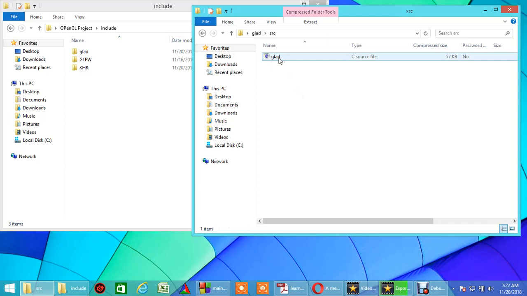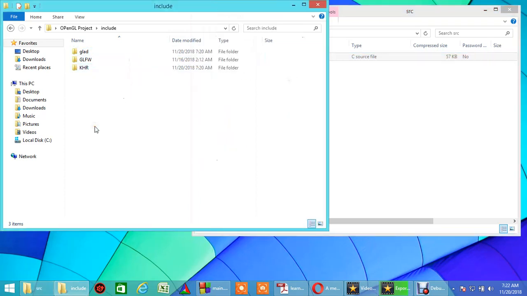So actually you need to open this in your project, or right click, then copy this. Now come to your project folder, the include one, go back to the main project folder.